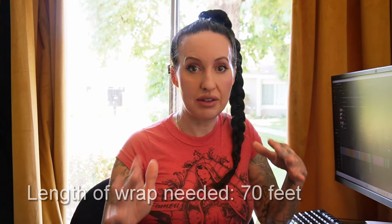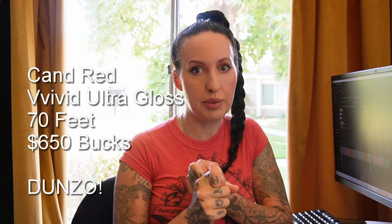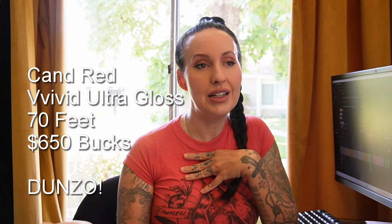For the entire car, I've ordered 100, wait a second, not 100. The length required for this car, the rolls are 60 inches wide, and I've needed about 70 feet to do the whole car. I think, all in all, it cost me around $600 to $700 to get it wrapped. The top 3 questions have been: what color is it, what type of wrap, and how much do I need. It is candy red in Vivid's Ultra Gloss. It is Vivid brand, and I purchased it from Amazon. Roughly 60 to 70 feet, and it's cost me about $600 to $700 for this wrap. And again, I ordered it on Amazon because the shipping's a little bit faster.